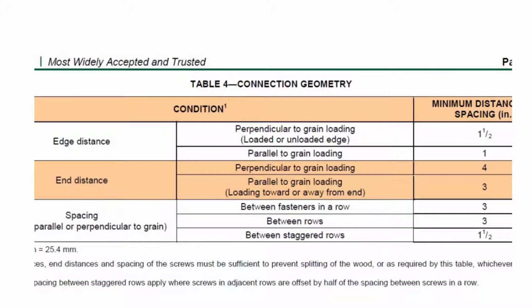So this chart actually tells us when we're using the lag screws, or lag bolts as they're called, how we need to install them. They're kind of sensitive in terms of the distance between the ends and between the edges of the 2x4, so let's go ahead and look at that. So this is the edge distance, and edge distance means the edge of the 2x4. It's usually the 1.5 inch section, and we're always going parallel to the grain. We have to have a minimum edge distance of 1 inch.